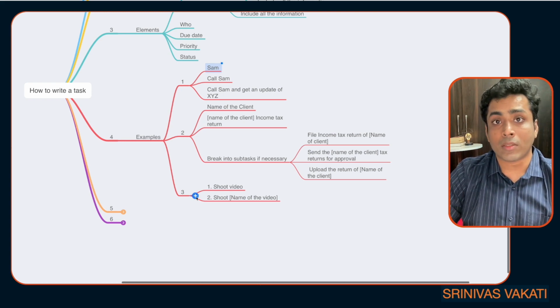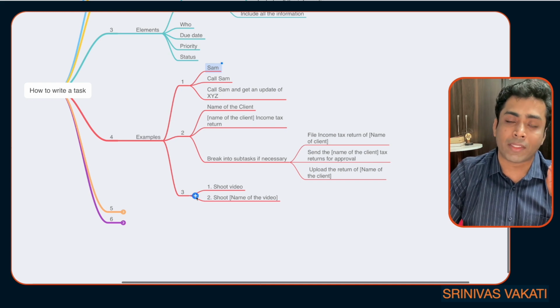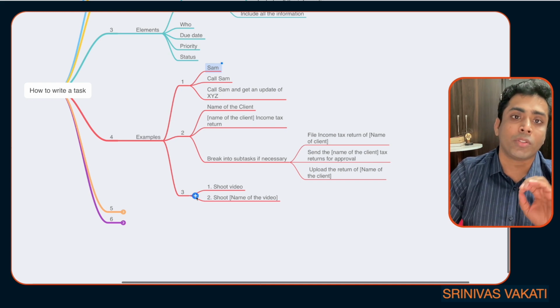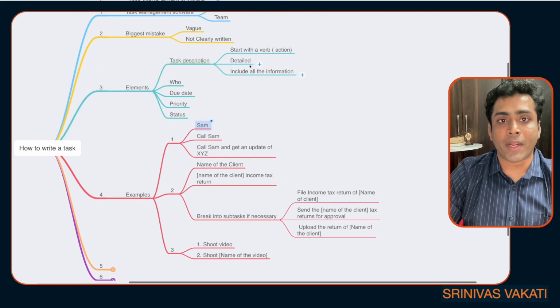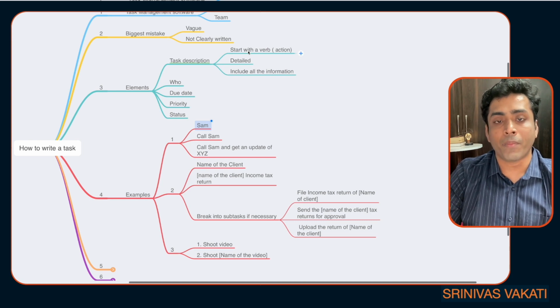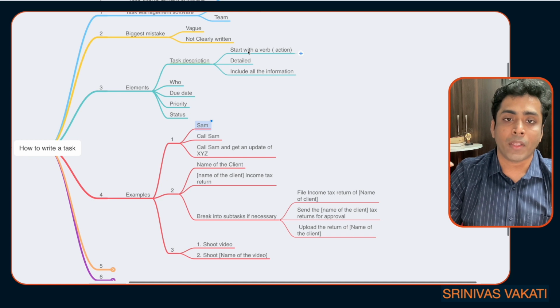So these are some of the examples on how you exactly write a task if you are using a task management software. Just to summarize, start with an action word preferably, make it as detailed as possible, and include all the information.